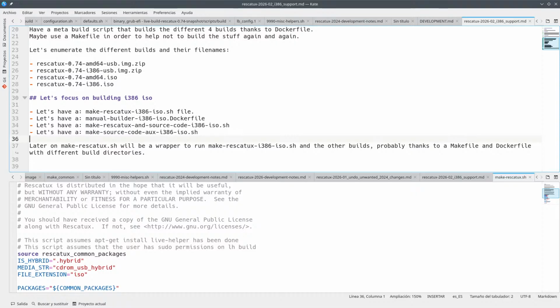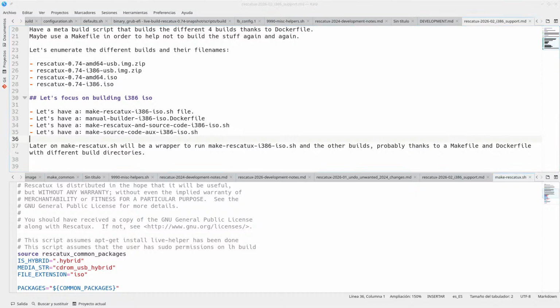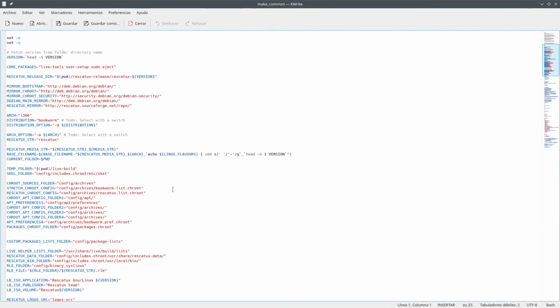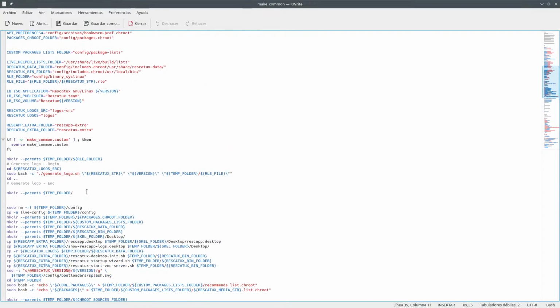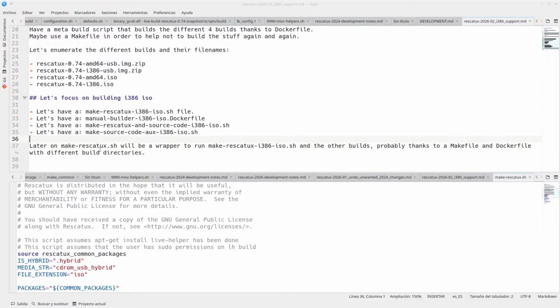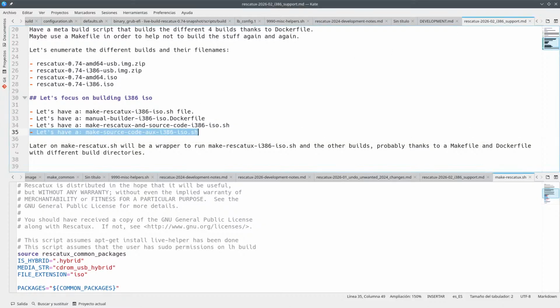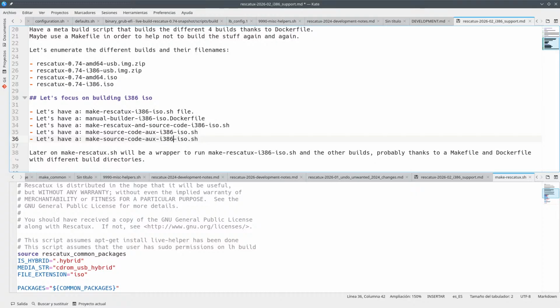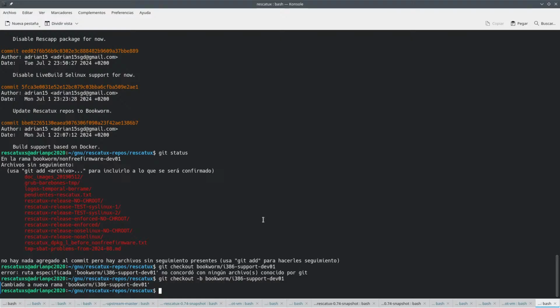I'm not sure if we need anything else. So make common has arch hard coded, so make common also needs to be changed. Maybe we should go here in Rescatux, not do a recursive grep but a local grep, and ask for i386 and see what comes out.